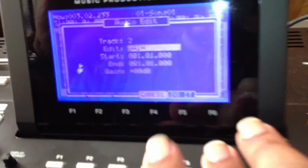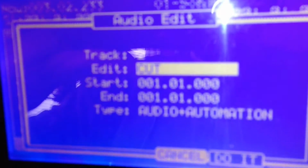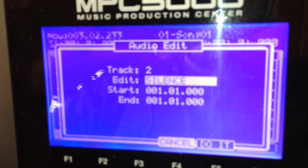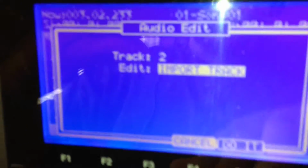Now you hit edit and you have different things you can do. You can gain the whole track. You can cut it, copy it, paste it. Normalize, silence, delete a track. Okay, this is what we want. Import track. So you would click do it.